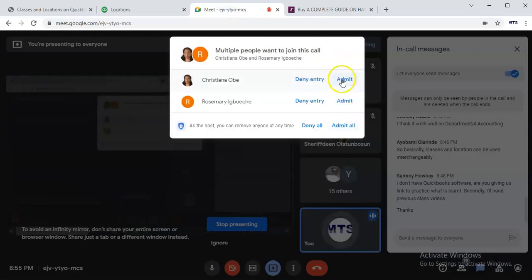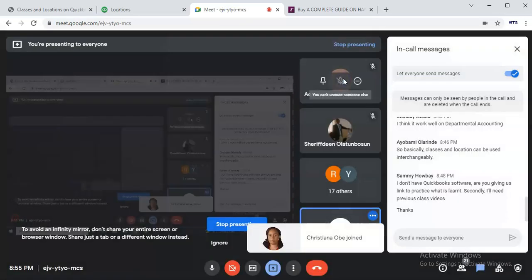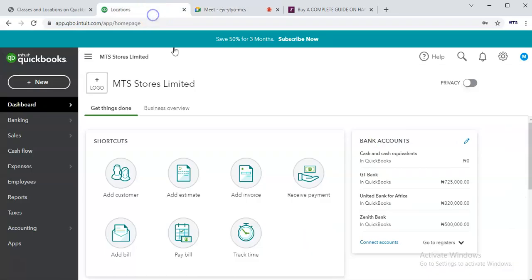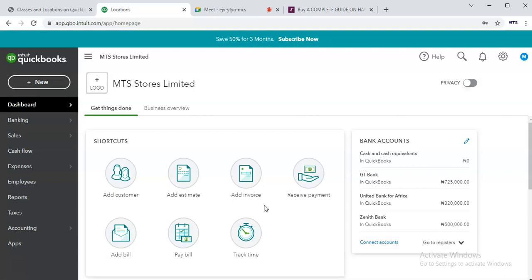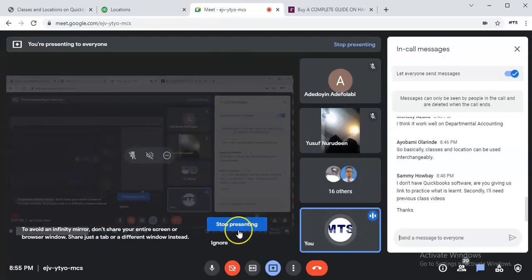Then another thing I added is that in setting up your classes on QuickBooks Online, you can see that we have both class and location. But if you are using the on-premise version, you have only class. So you use them interchangeably on the desktop version. When you have location, you also set them up as a class. However, if you are using any version from 2021 and above, there's a new feature for site. Site is also used in place of location, so you can use the site feature. But prior to that, you use the classes interchangeably for both your classes and location.